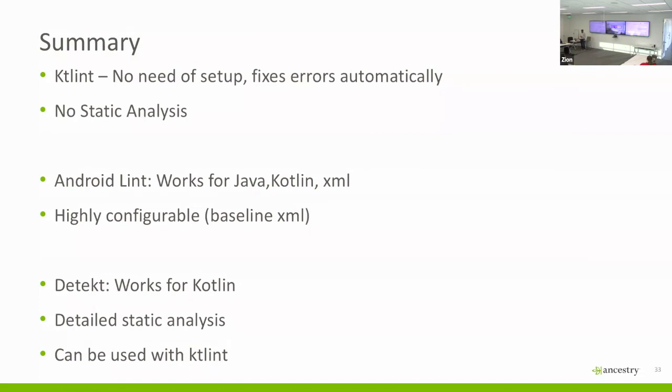And then finally, detekt, which works specifically for Kotlin, and it performs a detailed static analysis. You saw a screenshot of the report. I forgot to mention one thing. You can also do the baseline thing for detekt, just like Android lint. You can whitelist whatever files you want. So let's say you whitelisted a file in the past, but you have to touch the file again to add a feature or something like that. If it breaks something, you have to either run the baseline check again or fix all the issues that were previously whitelisted in order to move forward.